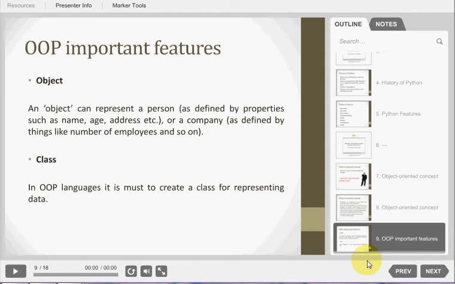Then we can say a class. What do you mean by class? To define a class in typical Python, we use a word as a class followed by class name. In object-oriented language, it must create a class for representation of data. Class is a blueprint of object that can contain the variables for storing the data and function for performing operations on this particular data. Class will not occupy memory space. Hence, it is a logical concept.